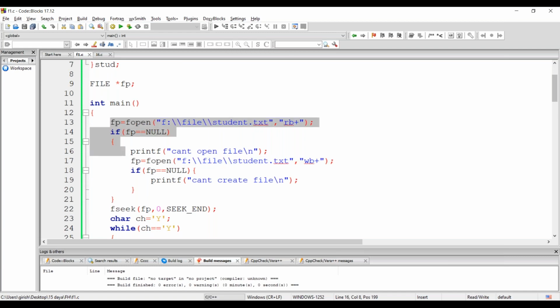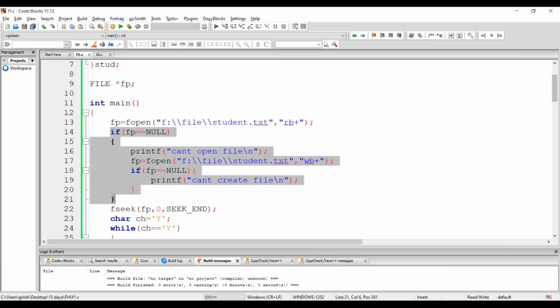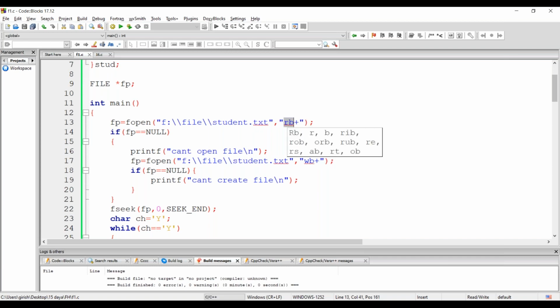Open a file in the rb+ mode. First time when you are running, what will happen? You won't be in a position to create a file because r doesn't have that capability. So it will return a null. Since it returns a null, it will enter inside the if block, and then I'll create a file in the wb+ mode. Next time when you're running the program, the file is already there, so this will be true. It won't enter into this. Okay. So we can very well use the return value of fopen to check and open the file in wb+ mode the first time and rb+ mode the second time. Okay.